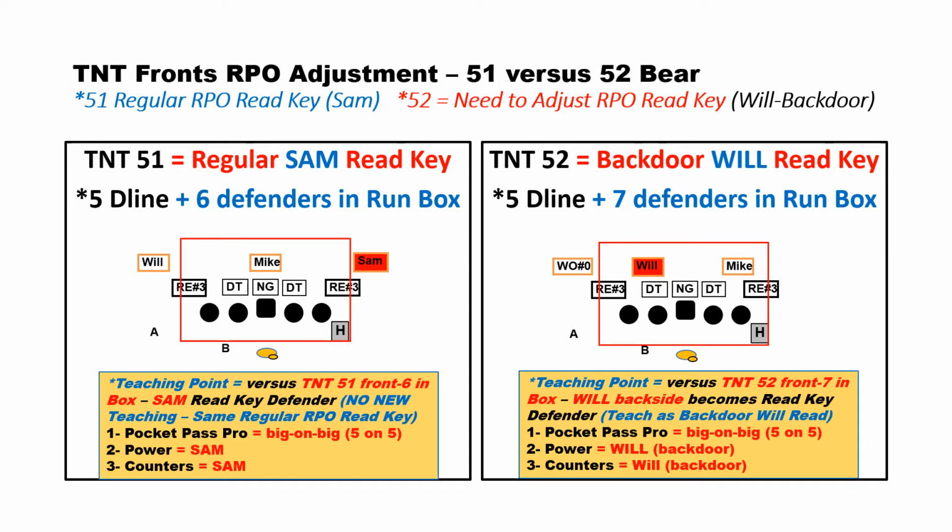If you look to the right now, when we get to the TNT 52, we still got the 5 down linemen, so all our 5 offensive linemen are basically covered and committed. There's no chance for double teams and climbing to the next level. And then we've got 2 backers in the box. So here, as we're running power to the right, we can block with our 6 offensive linemen, the H is included there, the 5 down linemen and the Mike, but the unaccounted for defender is the will backer. So now when we see this TNT and we get a TNT call with a 52 look, the will becomes the read key for our inside gap schemes.